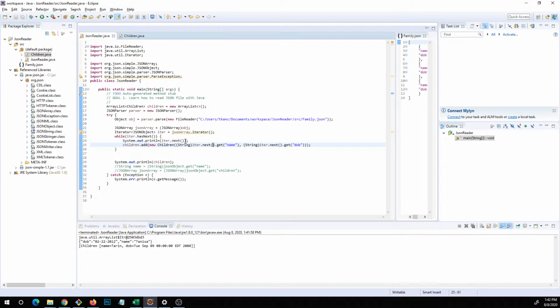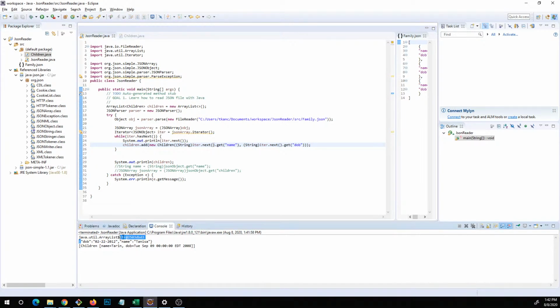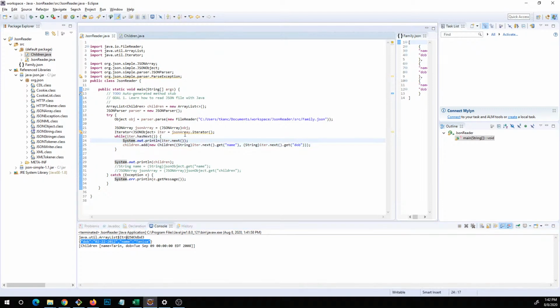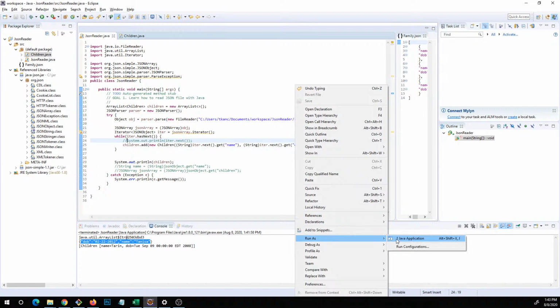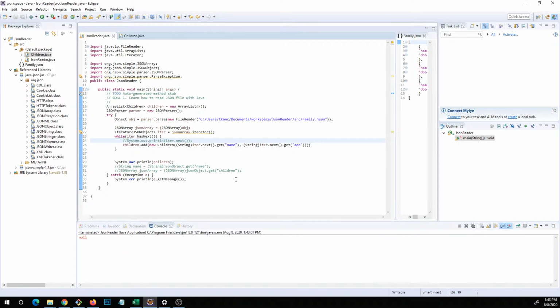I think first the iter next gives you Tenisa. Let's see if I comment this out. This time it is not creating any object.